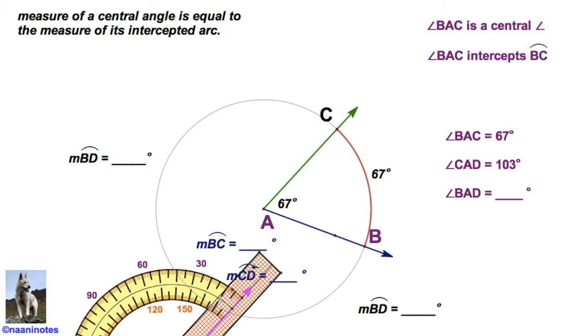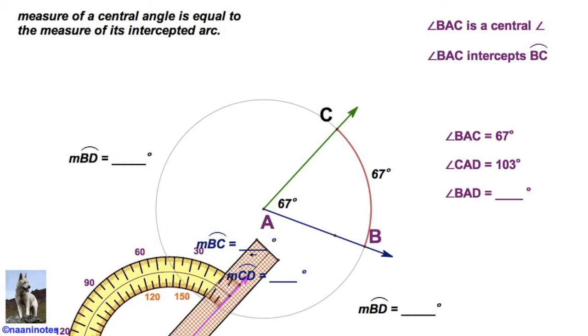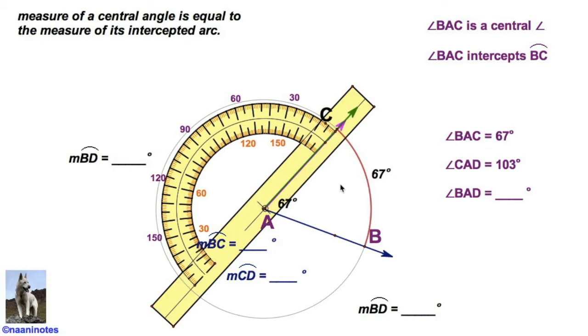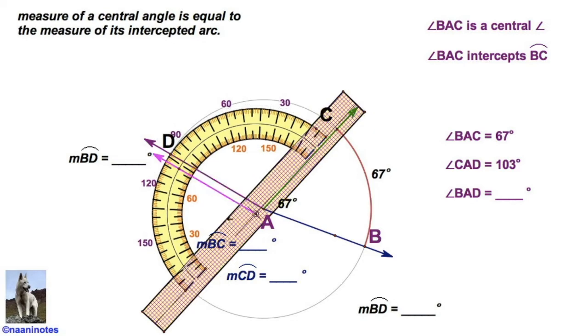Now, I asked you to draw another angle on there, CAD. Now you've got the ray AC. So that means, of course, we're going to have another central angle. We can put our instrument right there. And again, if I want to go 103 degrees, remember, I'm going this way. Some of you are still reading the wrong scale. That's 60. That's 90. 100 is on this side. Clearly it's obtuse. 100 and then 103. And then there you go. So that's about 103 degree angle for my simulation there. And then we'll just draw it. And I'm going to move my protractor out of the way for now.